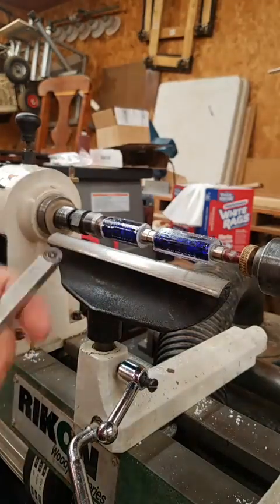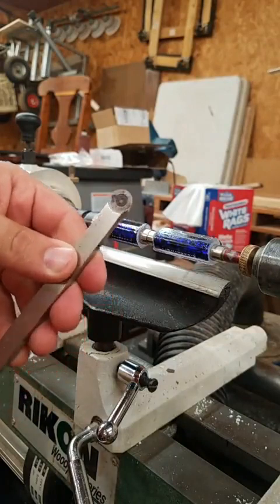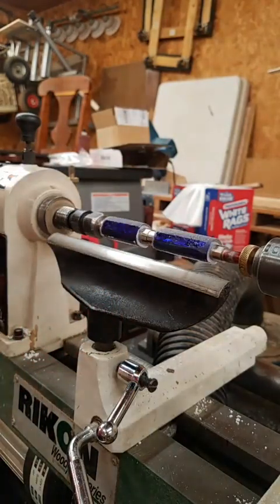Alright, we're going to switch over now to the round carbide cutter. See if we can take this stuff down and get it smoothed out.